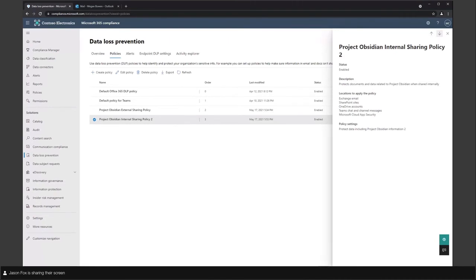Its purpose is to extend all of these protections that Microsoft has into third-party SaaS applications. So things like Dropbox and Box and any kind of storage, Google accounts, things like that, so that sharing doesn't occur outside of the areas you want it to exist in. So we're making sure Project Obsidian data is only placed in a specific part. Otherwise, all access is blocked.